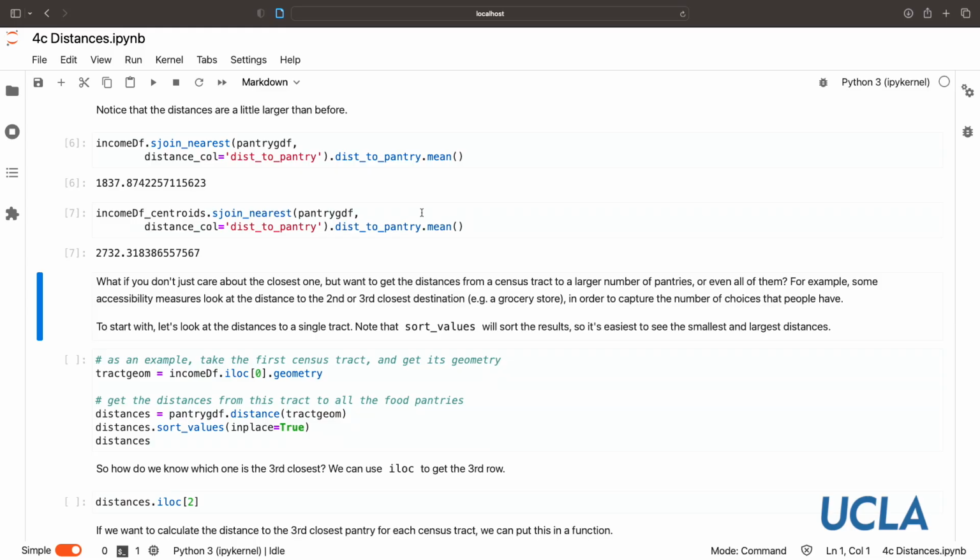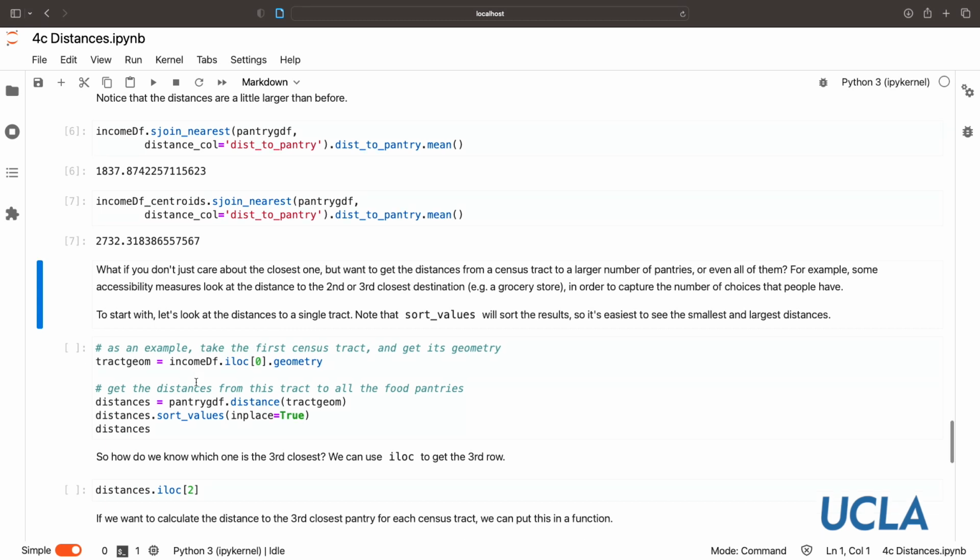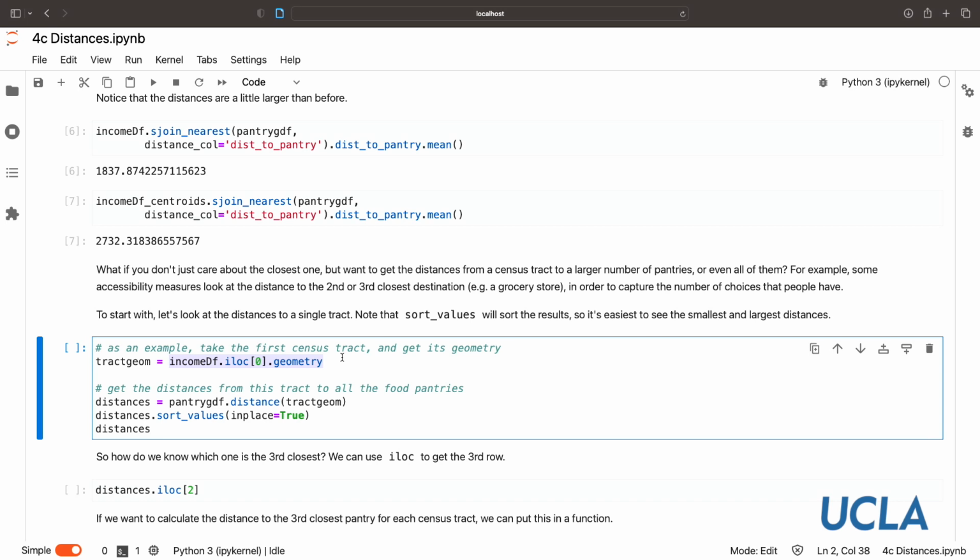So to start with, let's look at this for a single tract. Let's extract from the first row the geometry of this census tract and store it in this variable called tract geom. Now let's get the distances from all our pantries to this individual census tract and store them in distances.